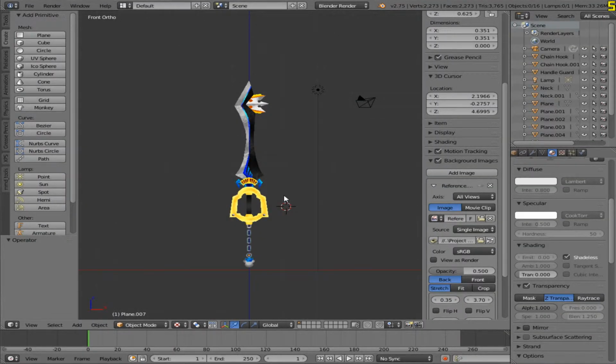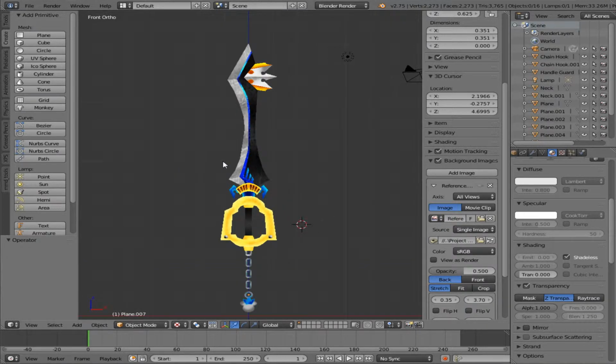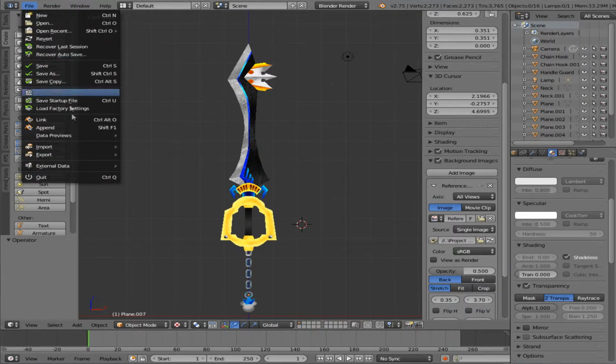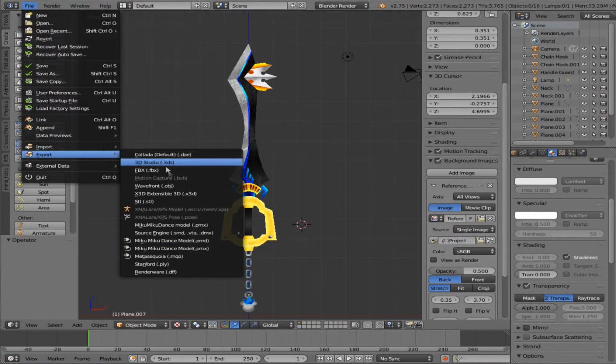Alright guys, welcome back to importing on how to import the keyblade into PMX PMD Editor. Now what we need to do first is save this as a file that can be imported into PMX PMD, and that's what I'm going to teach you how to do. Very simple. What I need you to do now is hit File, Export, and then export as an OBJ.